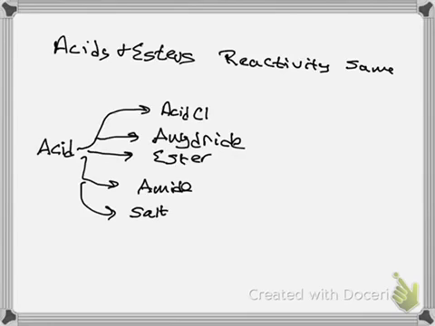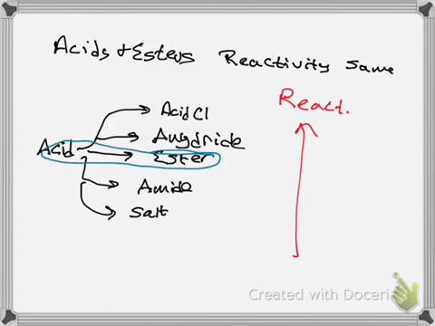Now, the other thing I want you to notice here about this chart is energy. Reactivity goes up as you go up that chart. It keeps building, meaning the acid chloride is the most reactive and the salt would be the least. The thing I really want you to notice here, though, is that the ester and the acid are at about the same energy level. So in terms of the overall reactivity and predicting which way these are going to go, you're going to find the acid and the ester to be about the same point.